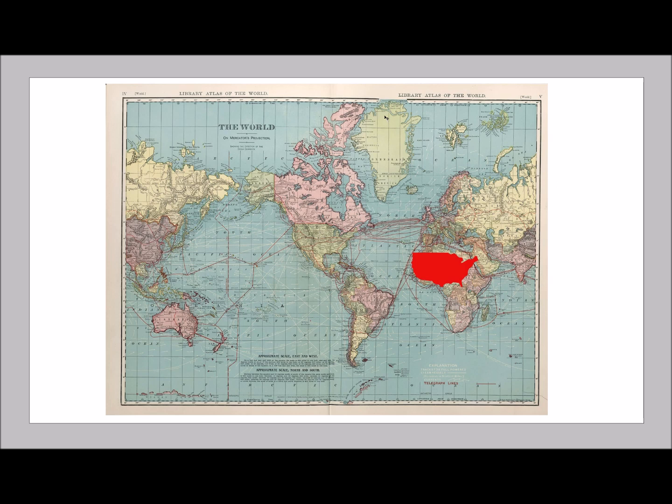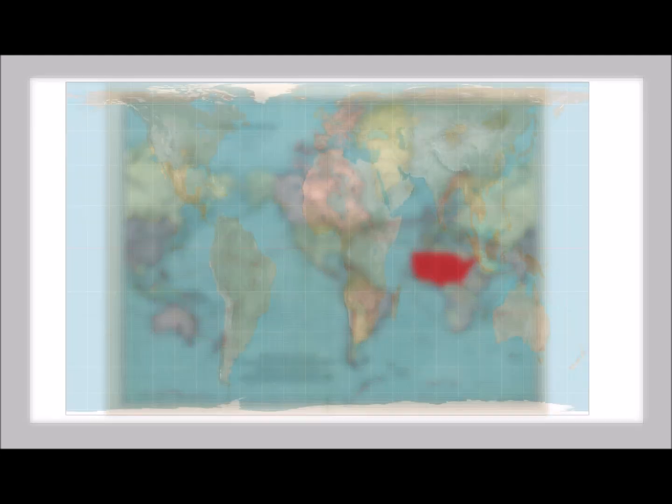Beyond about 45 north, you start to get a lot more distortion. But the vast majority of the world's population is to be found in that zone. So in the populated areas of the world, this map isn't all that distorted. Certainly compared to the Gall-Peters, which we're going to see next.